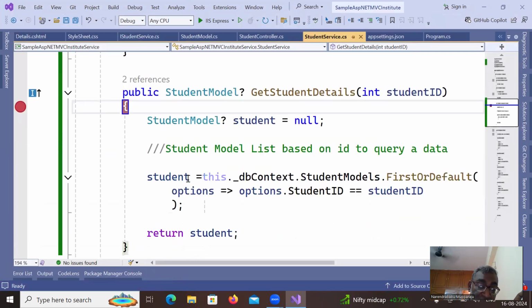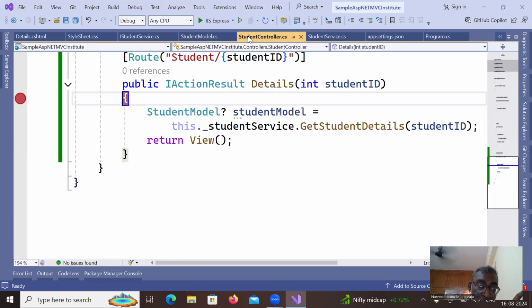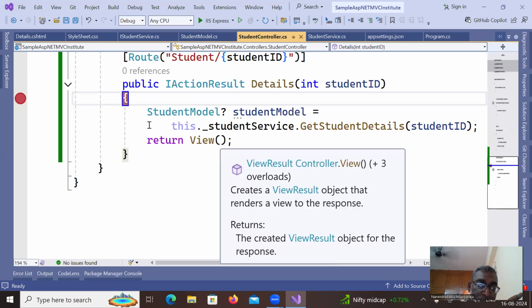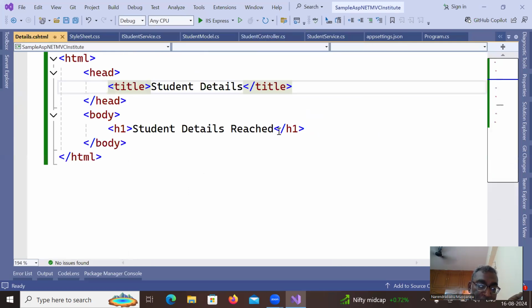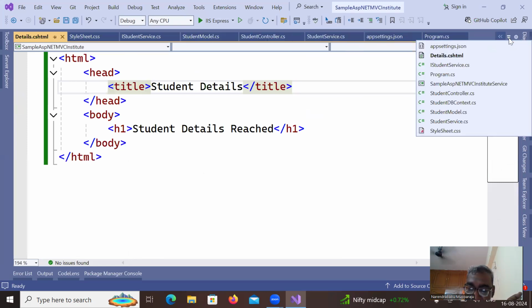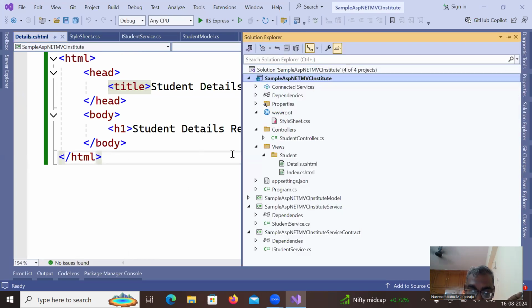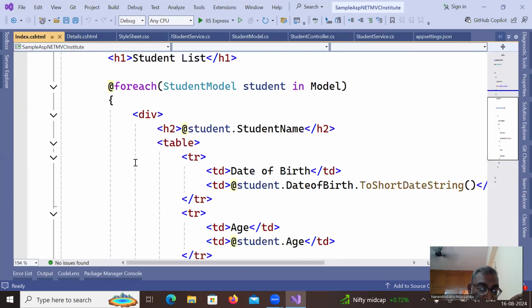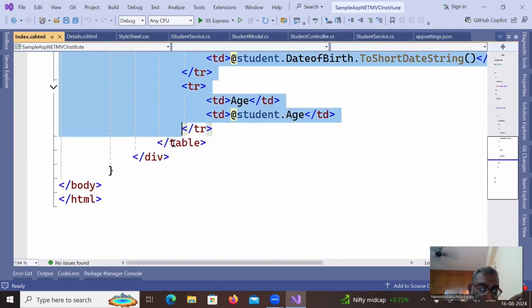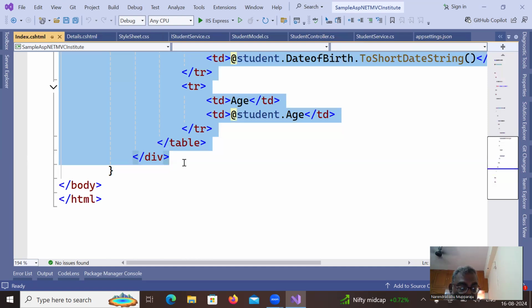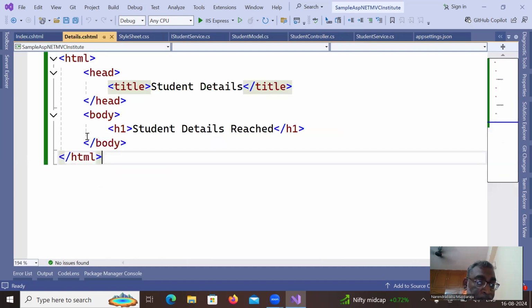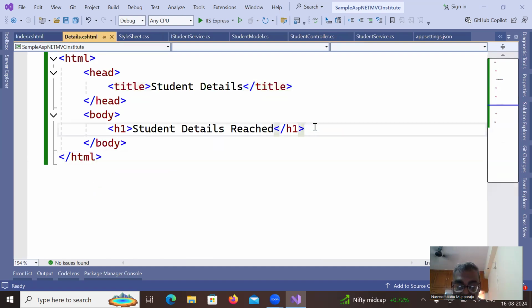Sir, I got the data from a controller standpoint. Now I want to build the UI according to the data. So what I will do in the detail class, go to your index.cshtml. Simply take this portion alone, put it here.